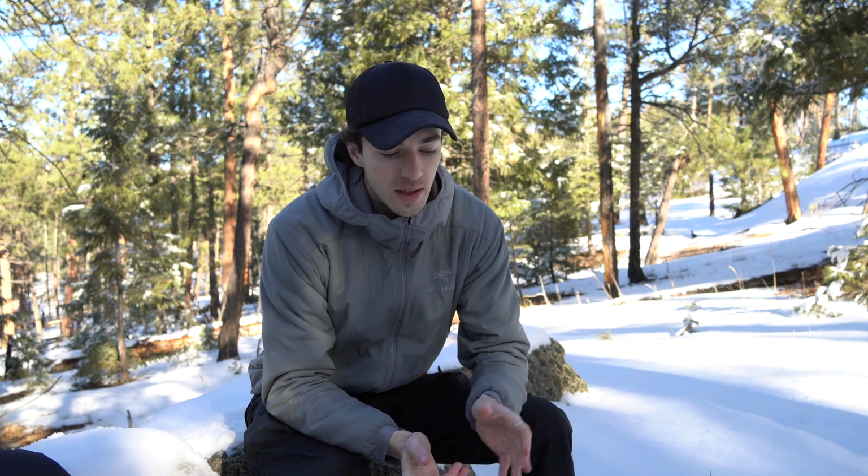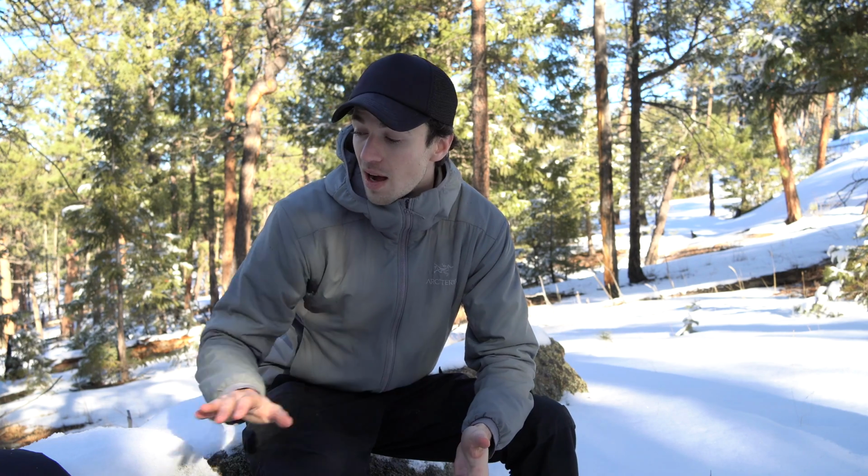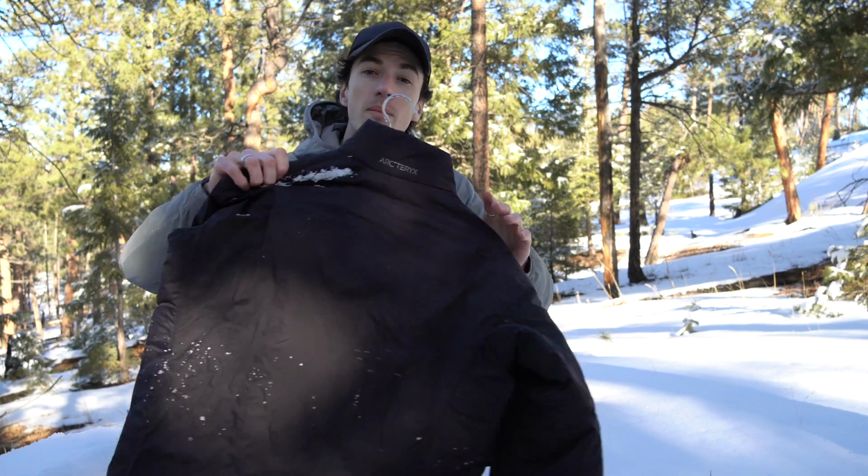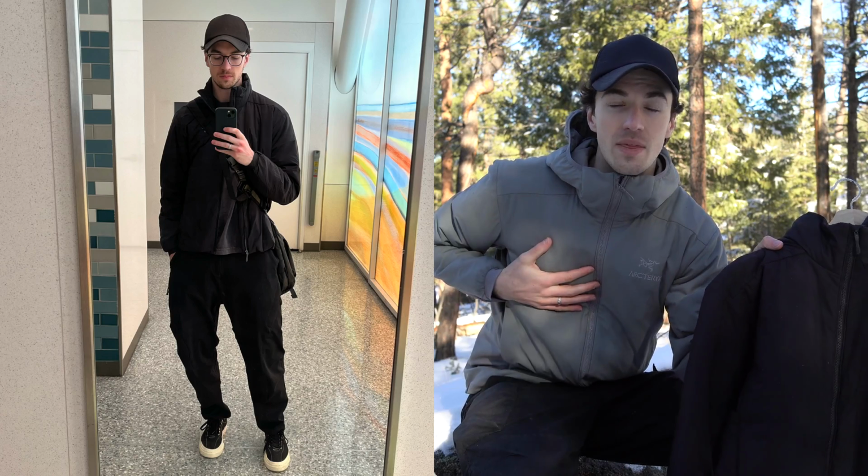In my opinion, the general temperature range for the standard Atom lightweight jacket is, I would say, anywhere from about mid 40s up to about 60 degrees. That is the comfortable range that I find this jacket to perform very well in. Now, if you're going to be doing anything where the temperature drops below freezing at all, I would definitely opt for the heavyweight one as well. Living in Colorado, from about November, December through, I would say, April, I would be wearing the heavyweight one much more, even around town, than this lightweight one.